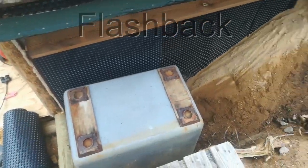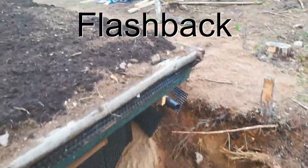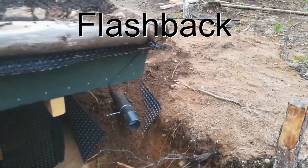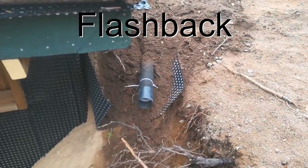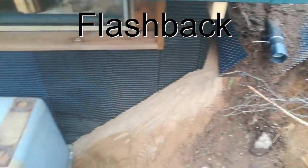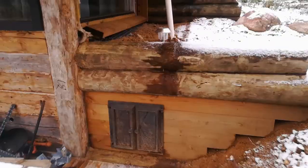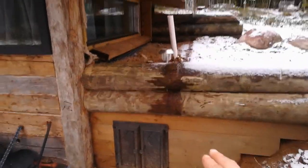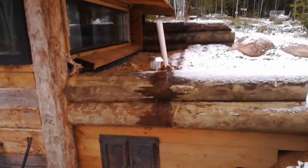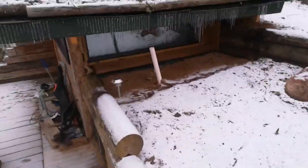So in a previous video, now this part I'm going to have to show you in another video. You can see here that drainage pipe coming down here, which will be attached to this one, and it will run down through there. Actually, an old rubbish container turned upside down in here. I think I was at that point filming from up in this direction.